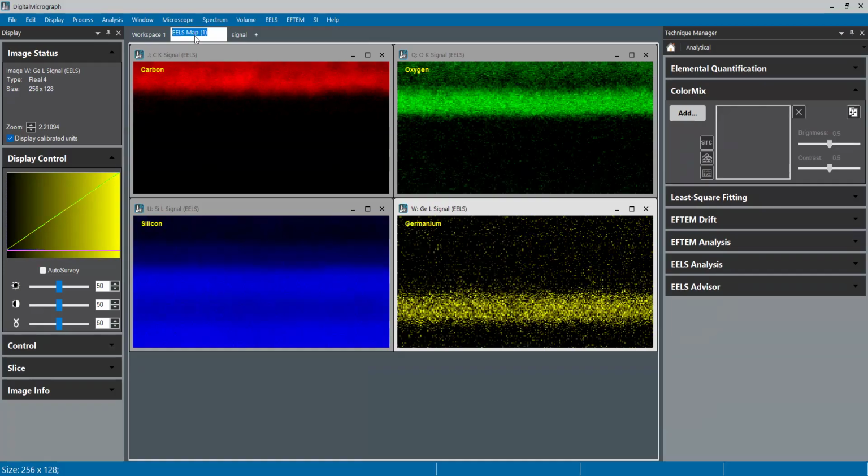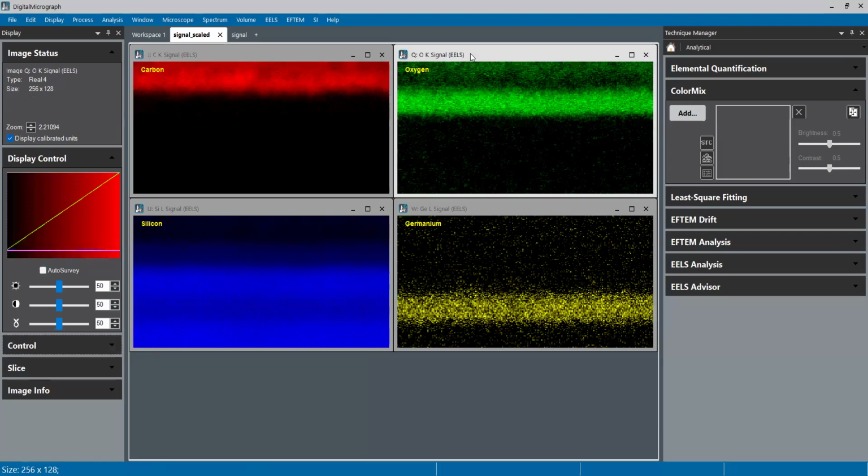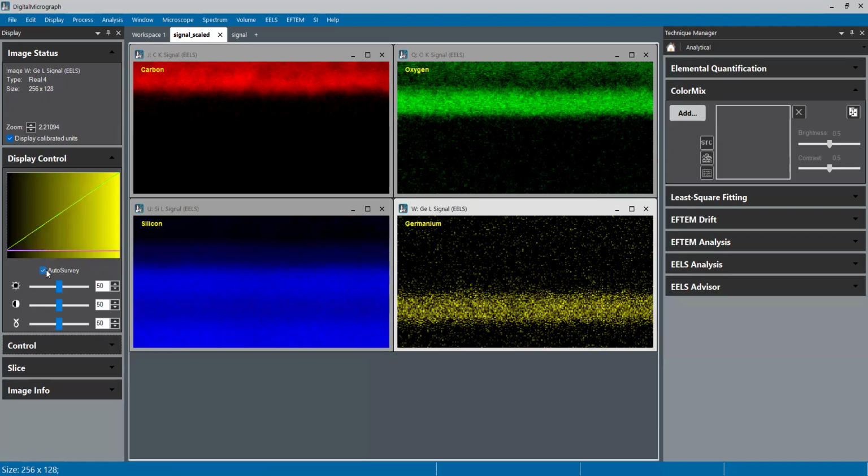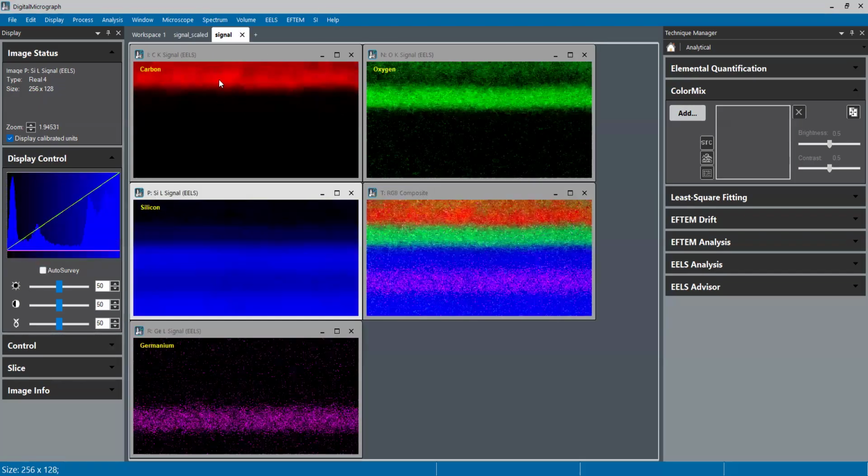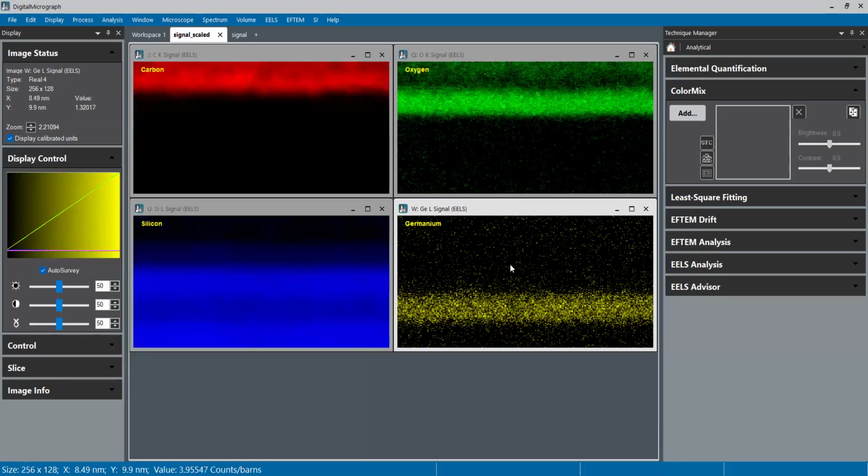So we'll call it signal scaled. Okay, so again, you can do auto survey. But now this isn't really useful. If we do the color mix, you can see these look basically the same as what we're seeing here. Okay, so this isn't really useful.